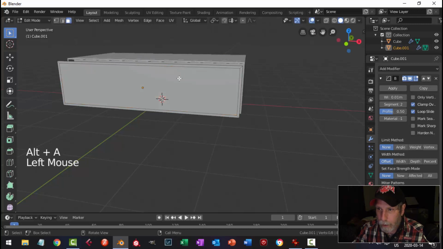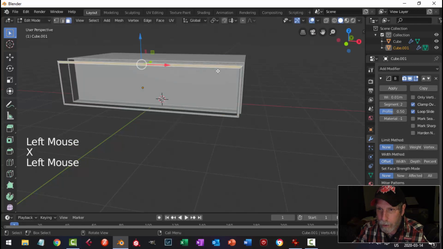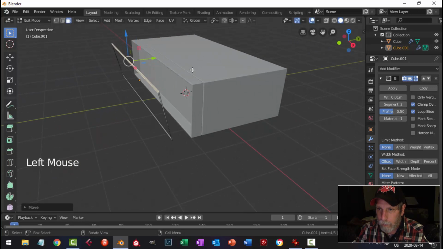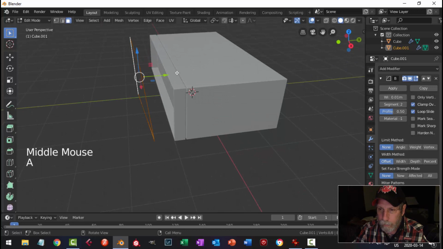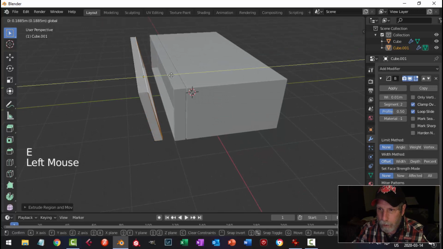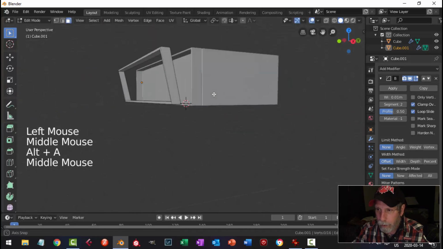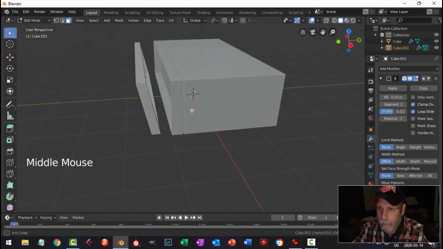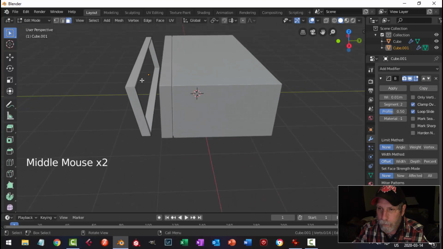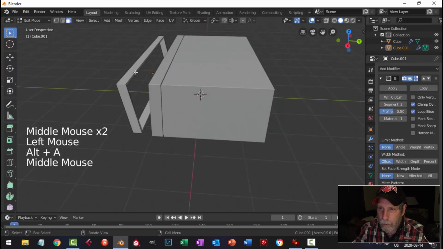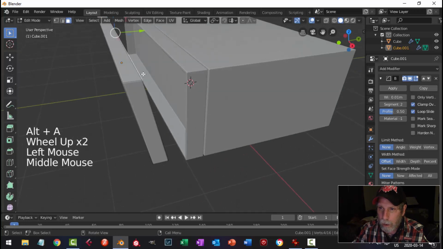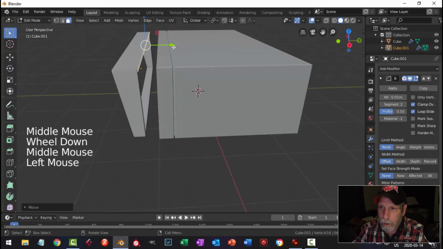Okay, and then let's delete those faces and grab that one, pull it forward, and select it all. Extrude back. It may not have been what I wanted to do exactly. Yeah. All right. I'm going to take this face here. And let's see, let's pull that. Yeah, that's what I want to do.